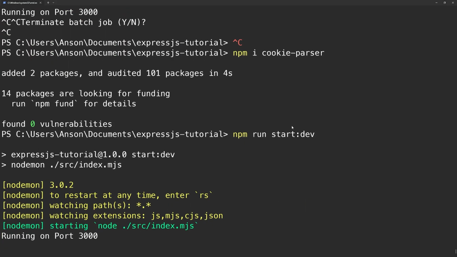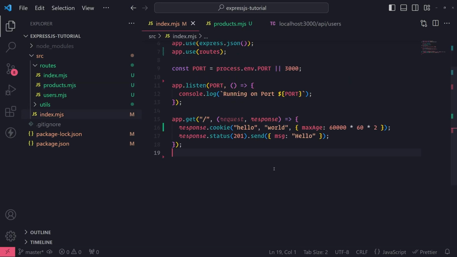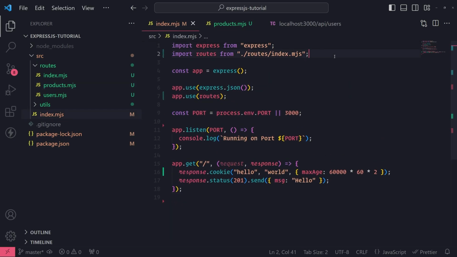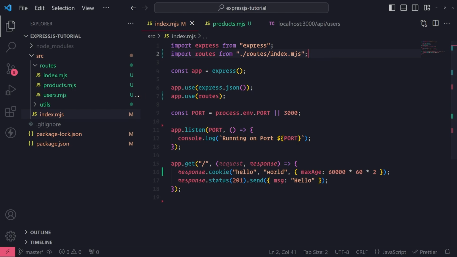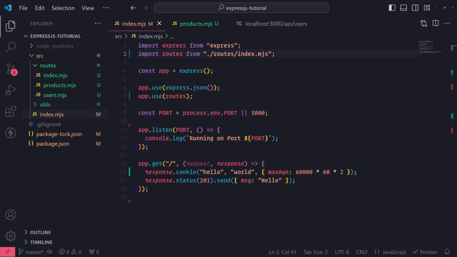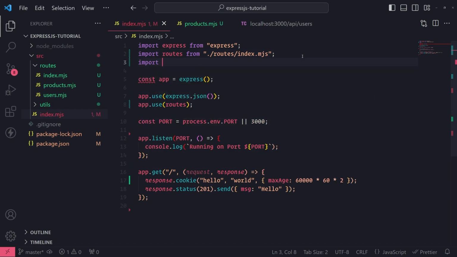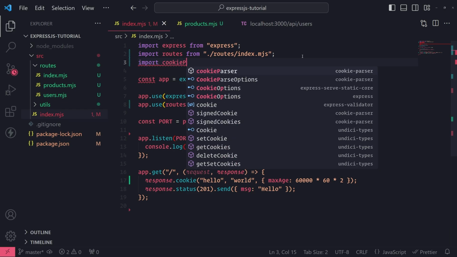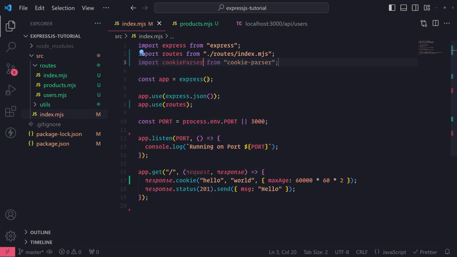Now we need to actually enable cookie-parser. Remember that a lot of the third-party packages you install in Express are going to be middleware. In this case, cookie-parser is also a middleware, so we'll import it: import cookieParser from cookie-parser.